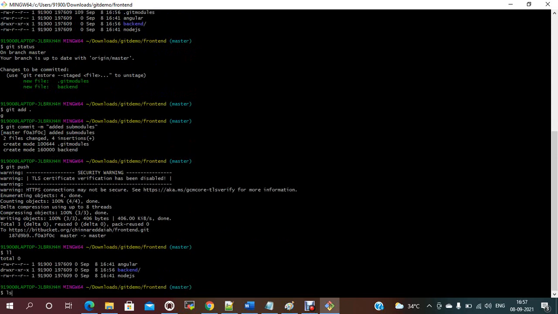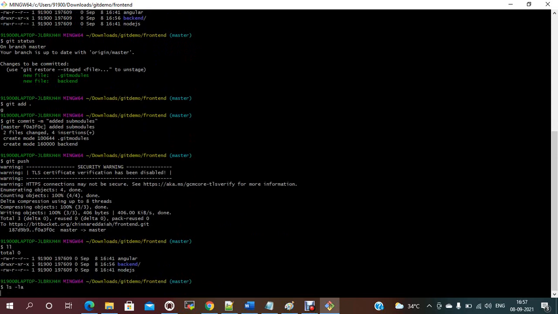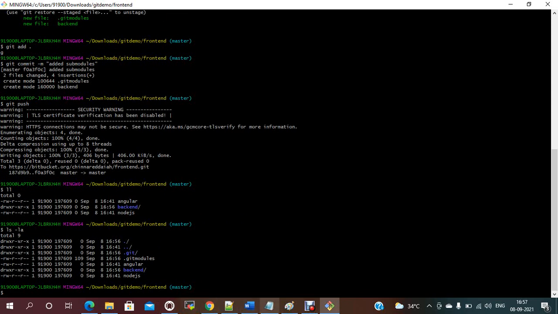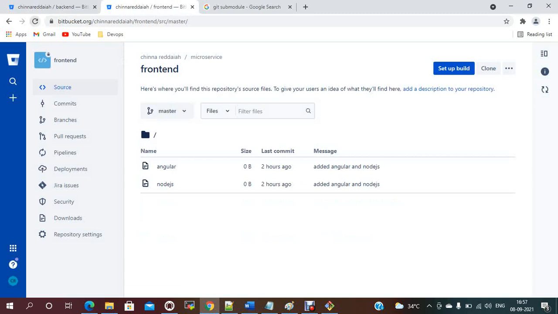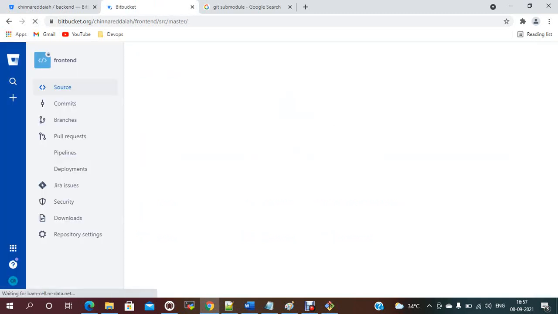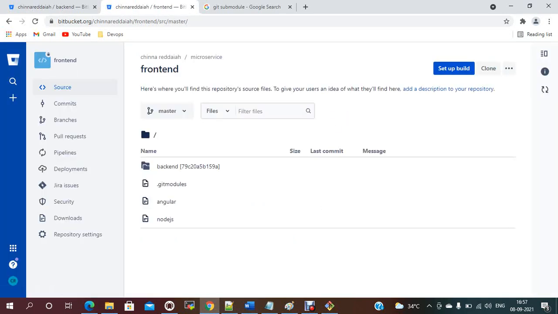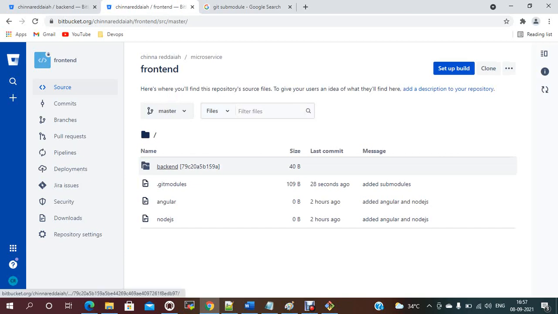So it should have all the information in the remote, the Git submodule, everything. So this submodule is available.